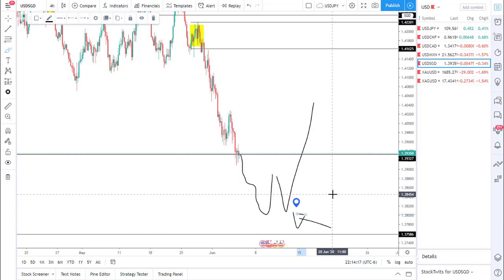When you see a support and resistance structure being broken, removal of an opposing zone, broken trend lines, if you use EMAs, if you use SMAs, if you use any sort of confirmation, you can apply it here. But as long as the price is just dropping and dropping without giving me any bullish reaction, I wouldn't place any buy order until the price is telling me that buyers are stepping into the market. So that's the analysis for dollar Singapore. Let's check one more.